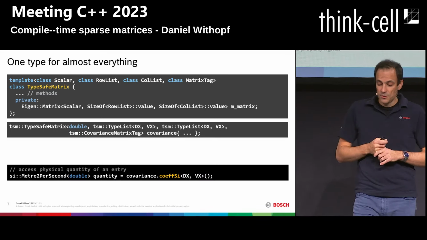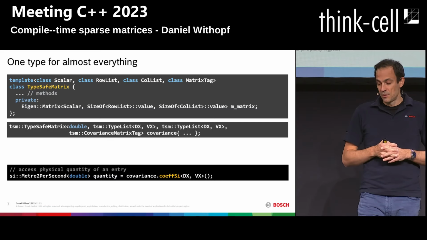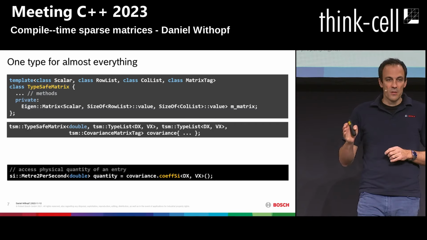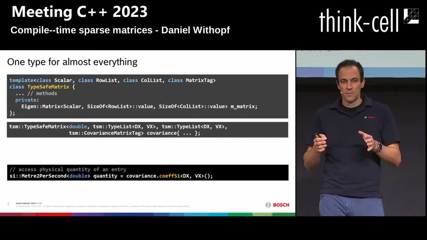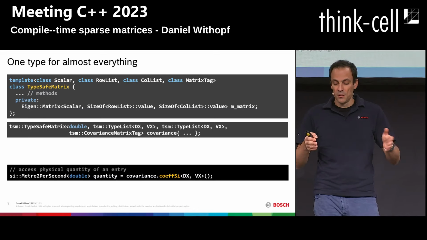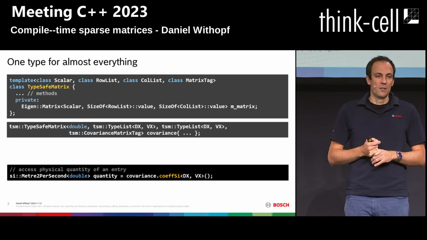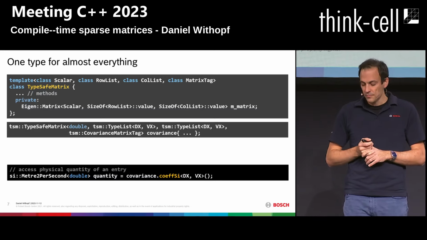Now, what we're going to need today is a way to access individual elements in a vector or matrix. So there are two ways. The first one is a bit more type-safe than the second one. This one here calls coefficient as I. You have to list the row and column index, and this gives you a physical quantity with a value of the respective entry in your vector or matrix.